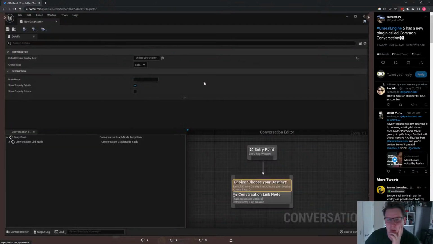They don't have any tags. They got a weapon tag, but the choice tag's empty.